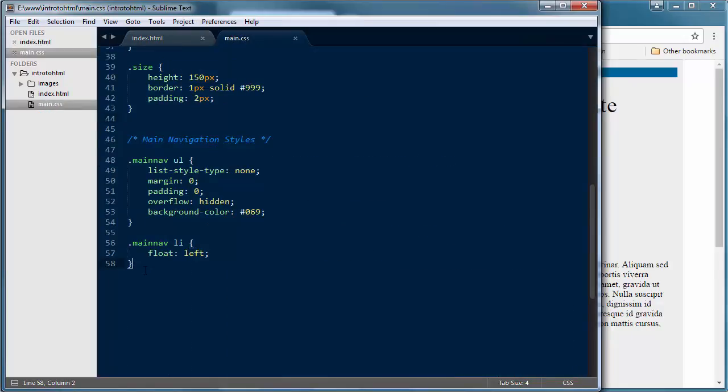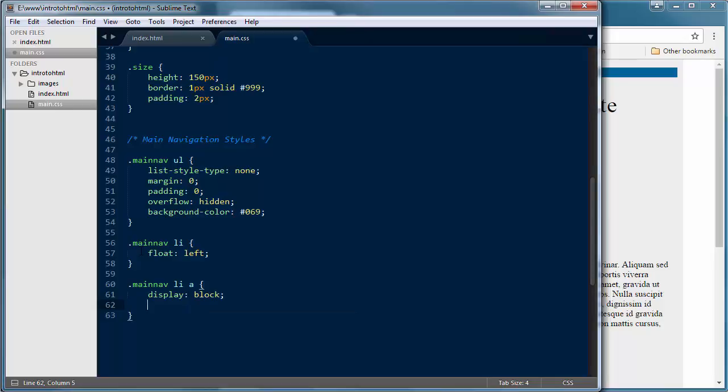So I'm going to come down right below where we set up the LI, and I'm going to say main nav once again. And by the way, I don't need to use this main nav. I'm using it because I want to get very specific, because I'm going to have some different navigation on here with another UL. And obviously we're going to give that a different class in our footer so that we can separate how we style those different ULs. And now I'm going to say LI A. So I want to look for any list element inside my main nav that actually has an anchor tag. And now I'm going to say, look, I want you to display as a block element.